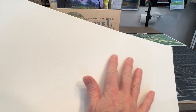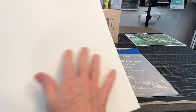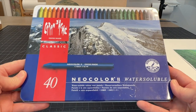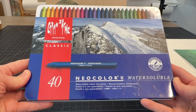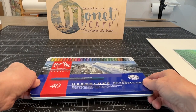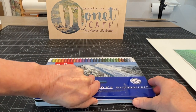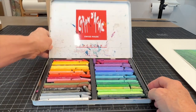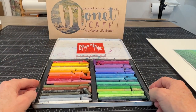The reason is because sometimes I want to make my own underpainting, a lot of times actually, and in this case, I wanted to create something vibrant. And to do that, I will be using the Neo Color 2 Water Soluble Wax Pastels. I've used these in many tutorials. I love them. They look like coloring crayons, but when you wet them, they just explode with color, and they're a lot of fun.